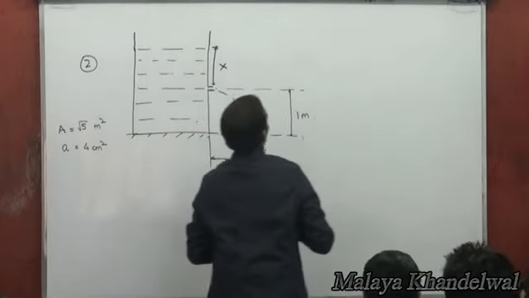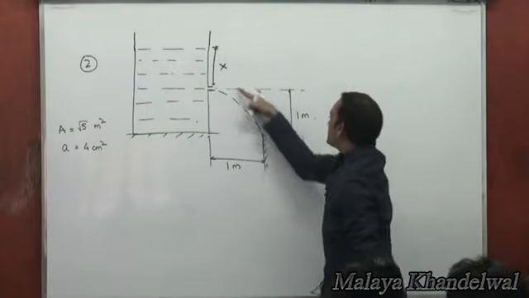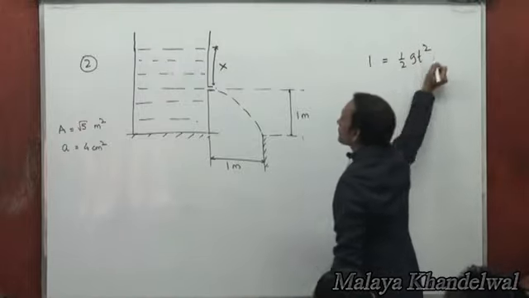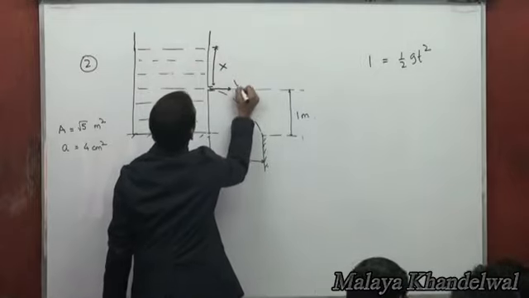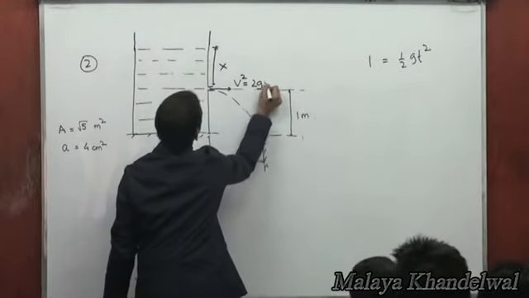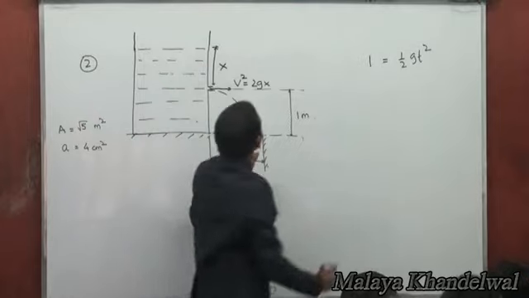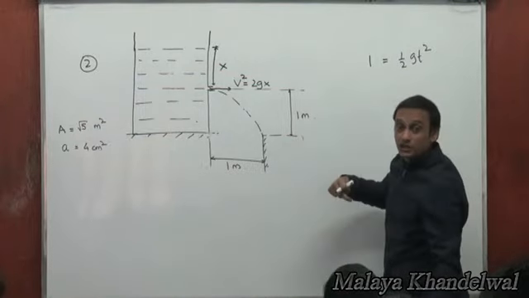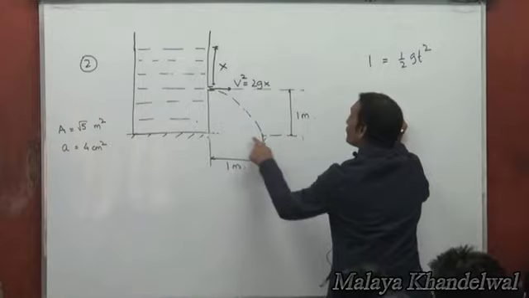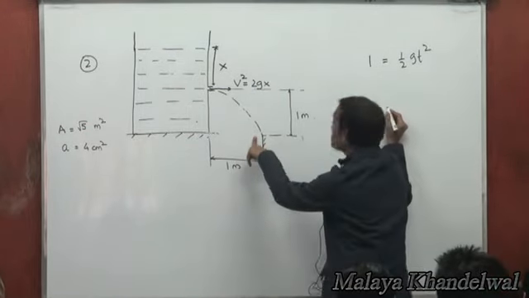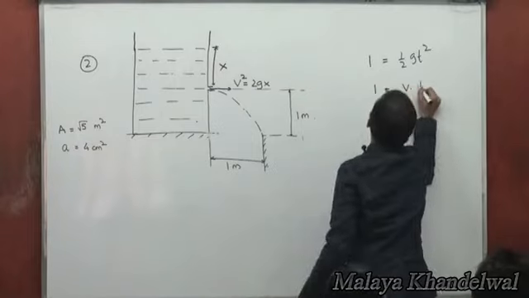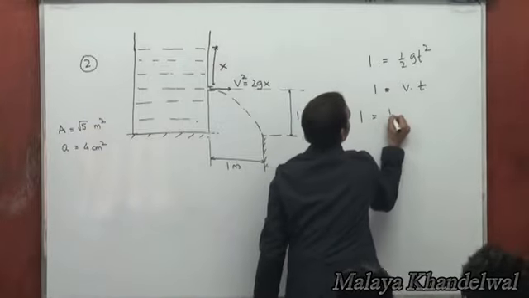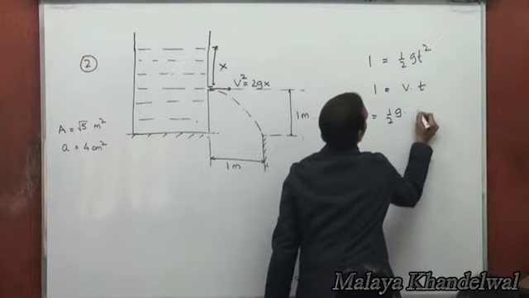Okay. So very clearly, let's say it takes t seconds for a vertical descent of 1 meter. So 1 is half gt squared, and the velocity of efflux is such that v squared is 2gx, right? Initial vertical velocity is 0, and in order that it could just reach the wall, the range has to be 1 meter. So 1 meter must be v into t, right? So this one I can write as half g into t squared, which is 1 by v squared.